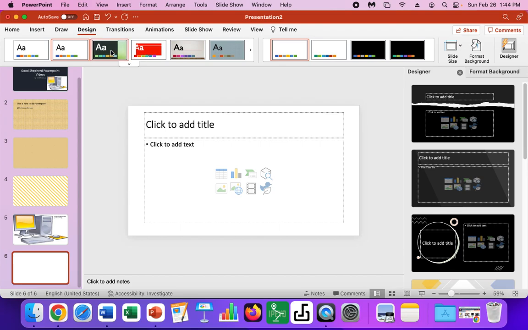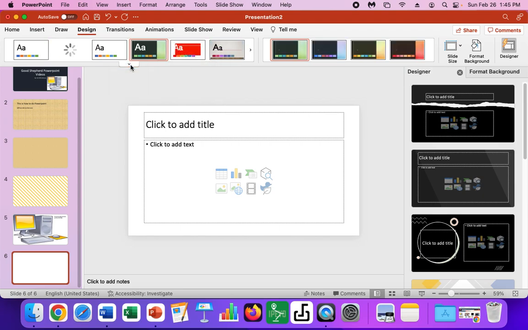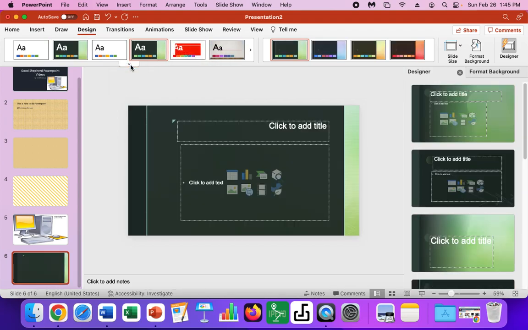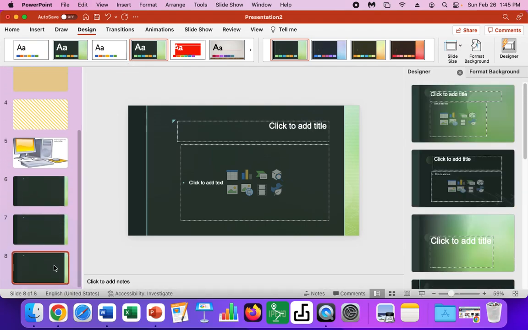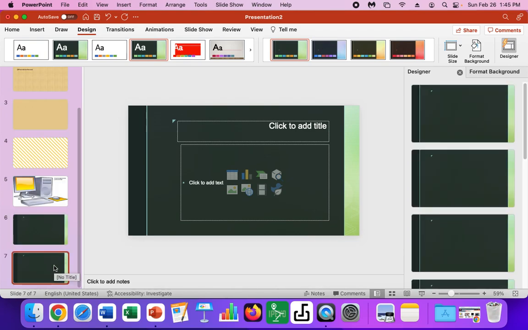If you want it just on one slide, you can right click on it and go to apply to selected slide. Then it will just put it on the one slide instead of every single slide in your presentation. Any slides you add after this though will still carry that same theme.